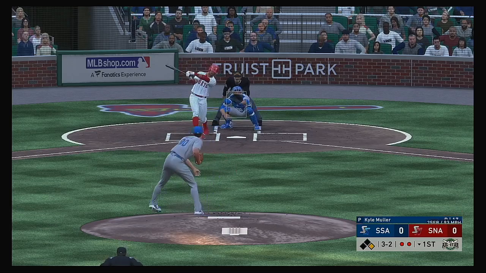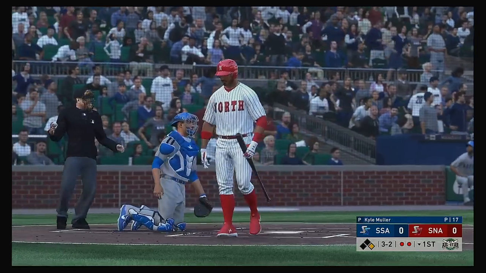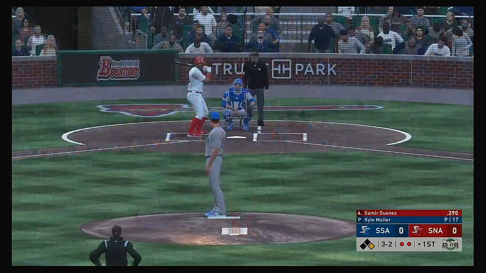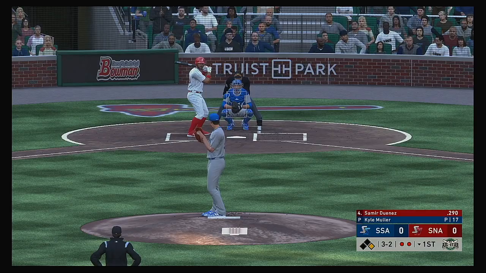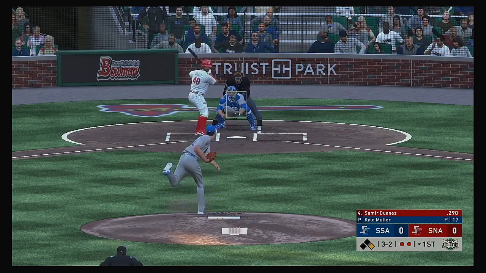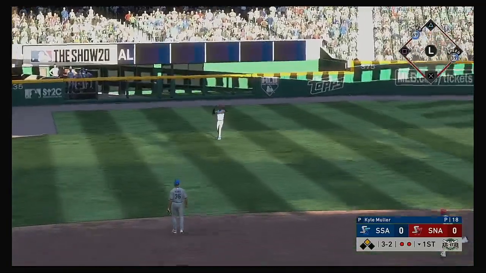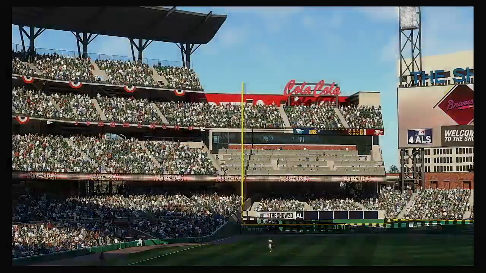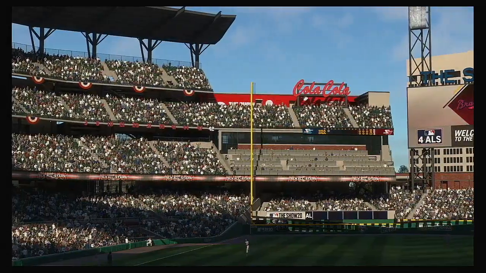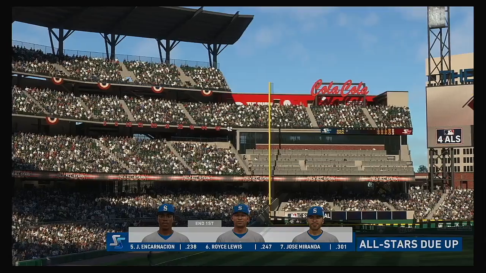The next 3-2. And it's fouled away. Still 3-2. The eighth pitch of the at bat. This is hit the other way out toward left field. And as it turns out, the two-out walk doesn't come around to haunt him as that ends the inning. An inning in the books tonight, still scoreless here on the show.